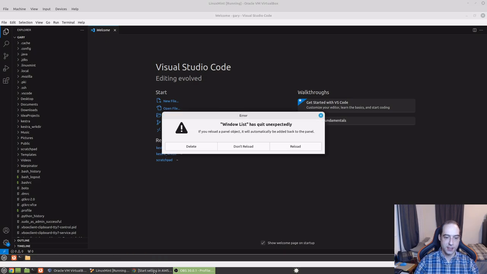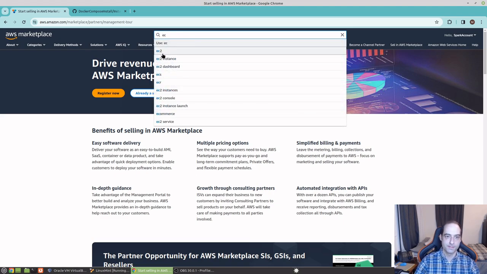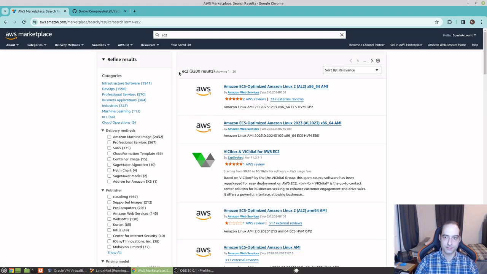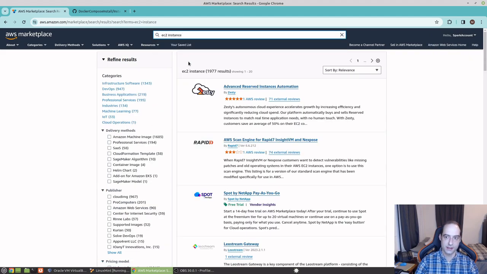So if I switch here, I am in my AWS account and I can just search for EC2. And once that comes up, I think I need to do console login, EC2 instance.